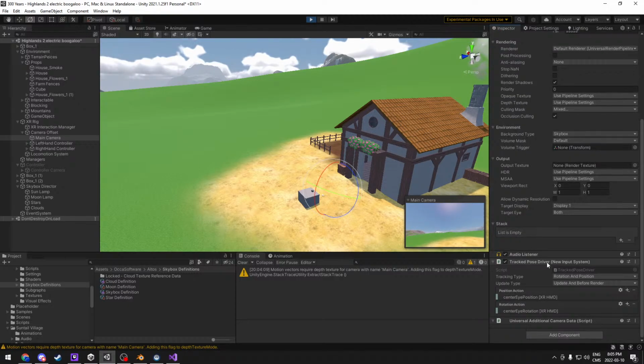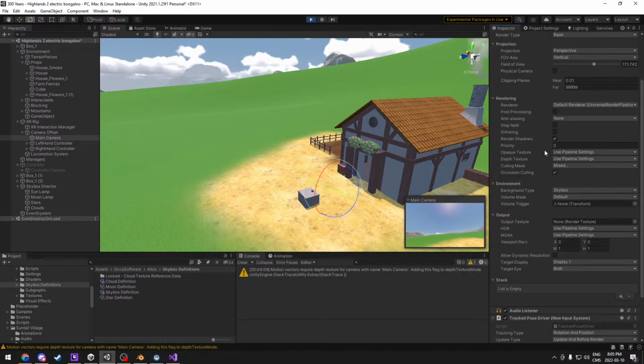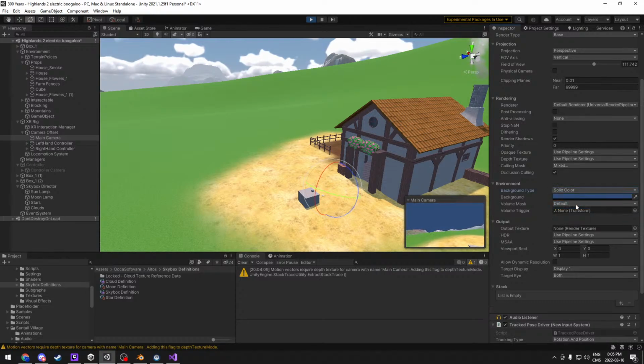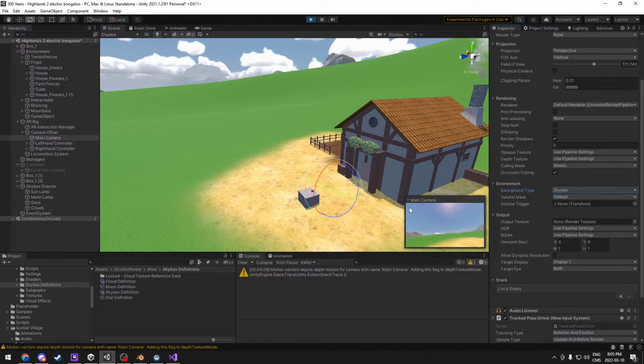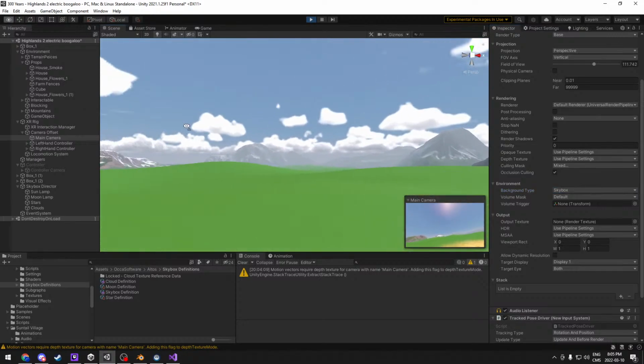Okay. Tracked post driver. No, that's not what we want. Stop NAN, dithering, render shadows, solid color, look at that. Yeah, this is really bizarre.